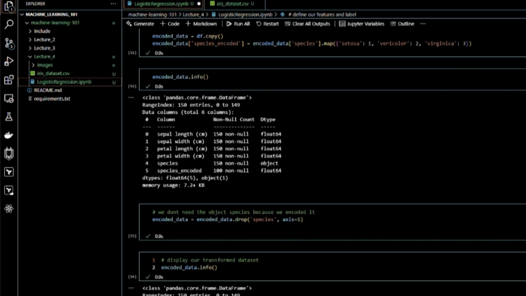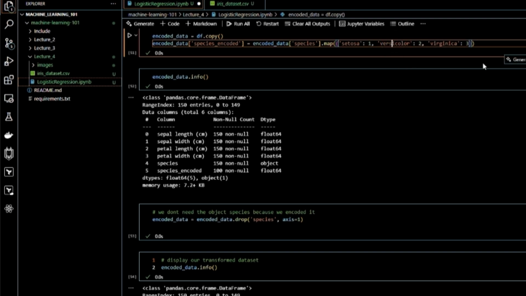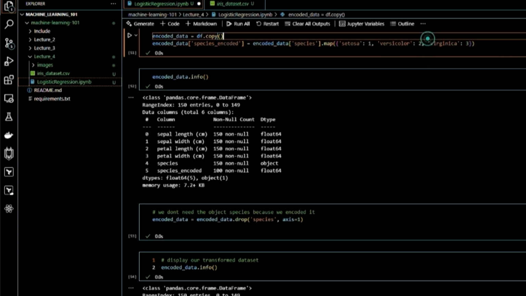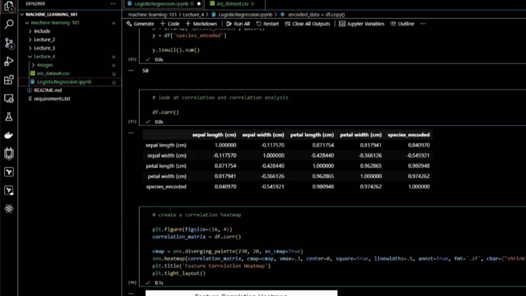Maybe we made a typo here in the encoding of our species. We have setosa, there it is. So versicolor. So there was a typo here. So versicolor actually never got assigned to, it was just empty. And then virginica looks good. All right, so we found our issue.